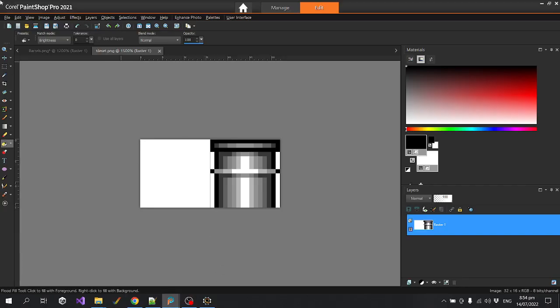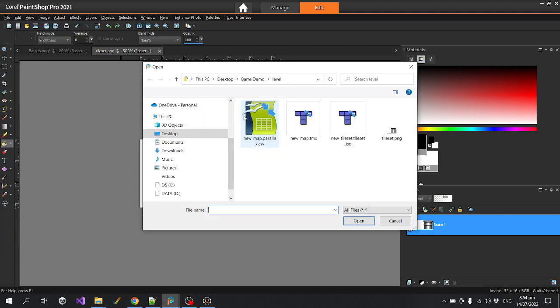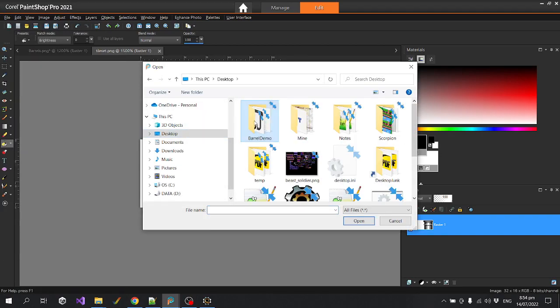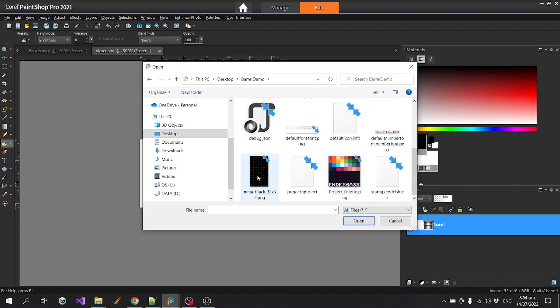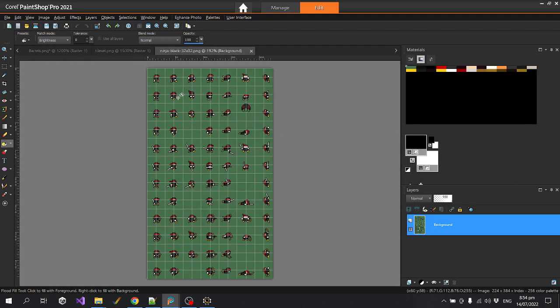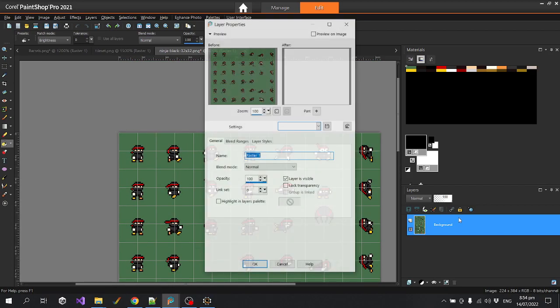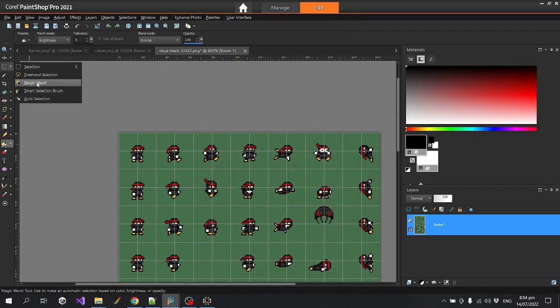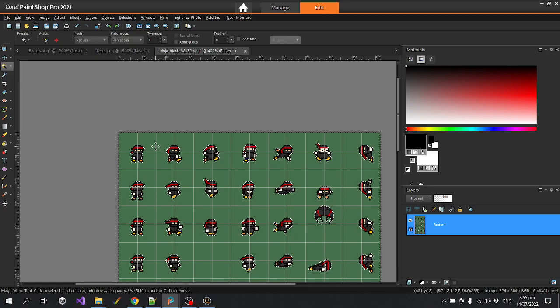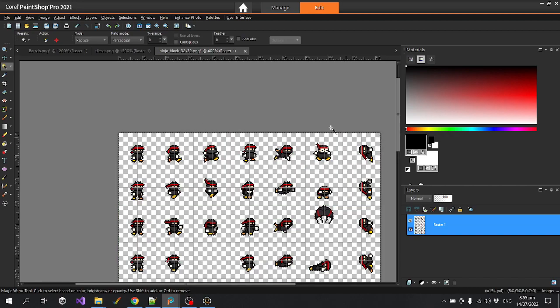Okay, so we need our ninja character. So let's grab our ninja here. Okay, so I've gotten rid of the background.